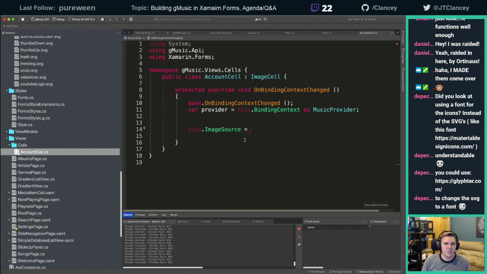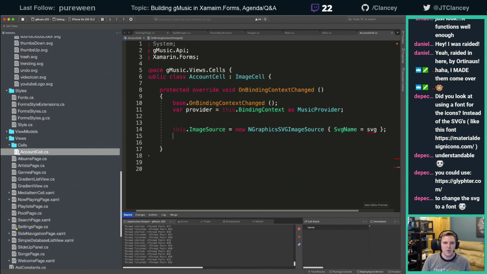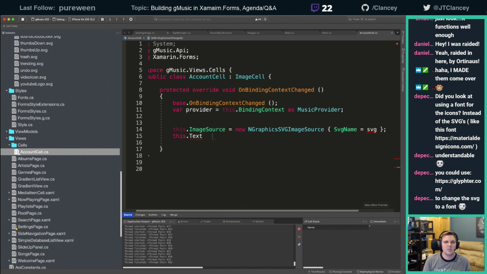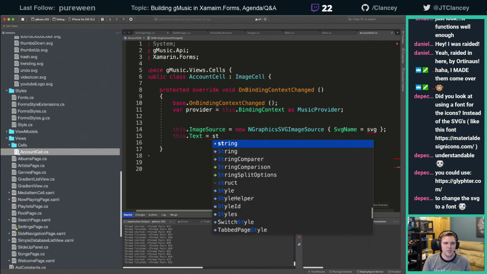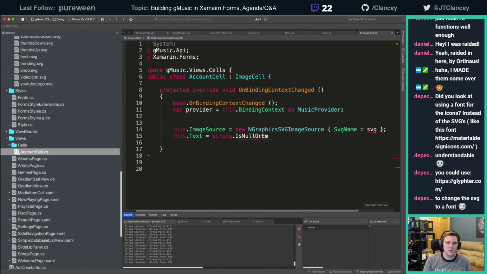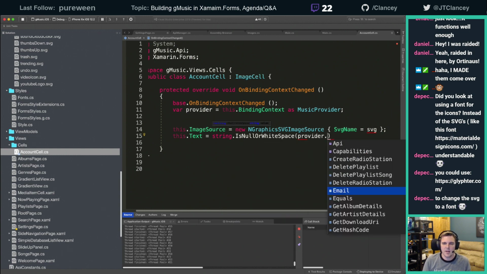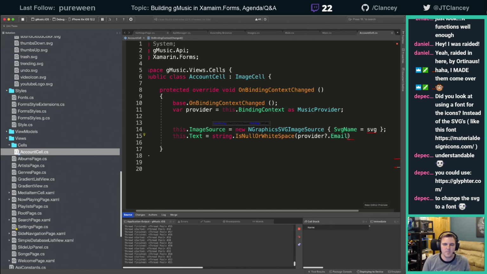Okay, let's just move this over. We'll throw that into here. We're also going to say this dot text equals, we'll do provider is null or white space. Use the new one. Provider dot question mark dot email.